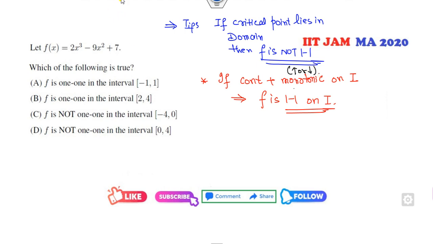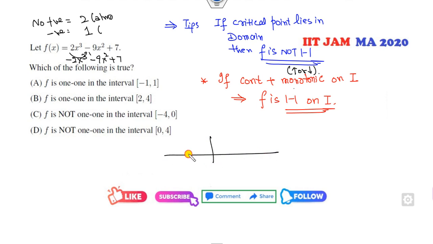Now, firstly, can you find the number of positive roots? So there are 2 changes in sign, so at most 2 roots. For the number of negative roots, if I change the sign, it is minus 2x cubed minus 9x squared plus 7. So it has 1 negative root. So the graphical representation is 1 negative, 2 positive. What is f of 0? It is 7. That is here. So the graph will look like this. So this value is f of 0.